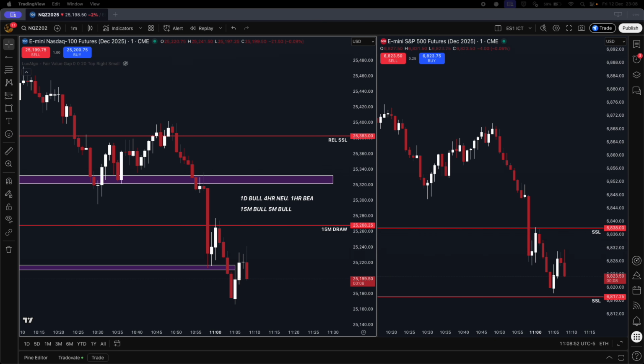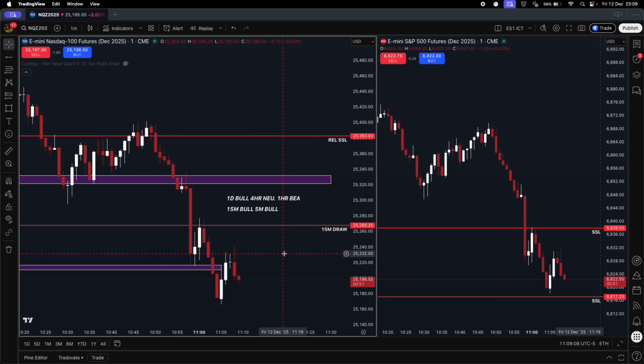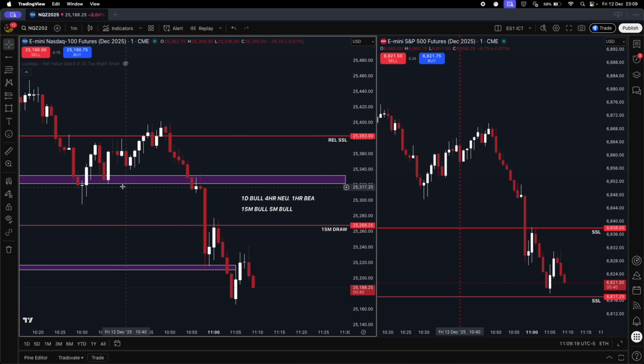I'm having trouble identifying order blocks. Yeah, so basically an order block, if you've not seen my video on YouTube, is simply an up close candle followed by an engulfing down close candle. So for example, there are actually no order blocks here, but you can take an order block from over here. We have a down close candle on NQ followed by an up close, which engulfed the previous. It's a bullish order block. When it gets inversed, it's then a breaker or mitigation.